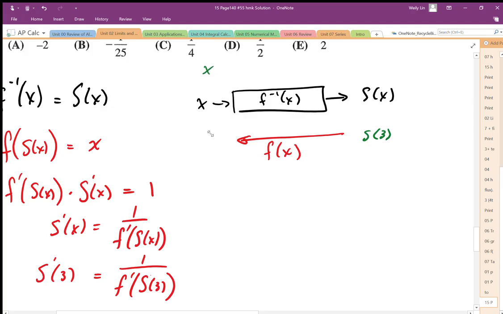But I do have the original function, and I can just remap it like this. So instead of having my input of 3 and output of s of 3, I could think of it in the reverse. If I put it through the f function, which I actually have a table for, I don't have a table for the inverse, but I have a table for the f of x. If I input s of 3, my output is 3.